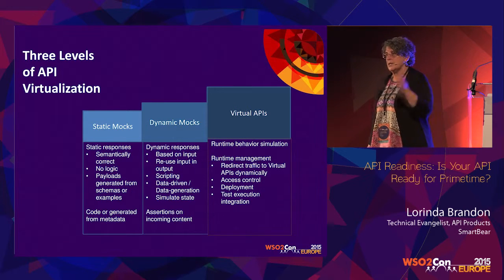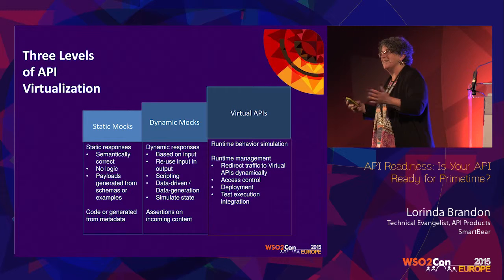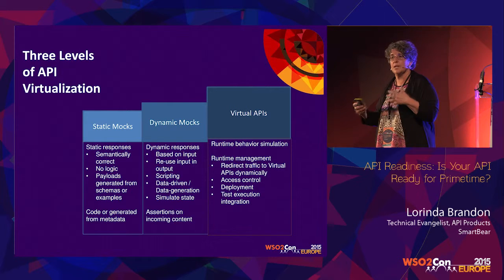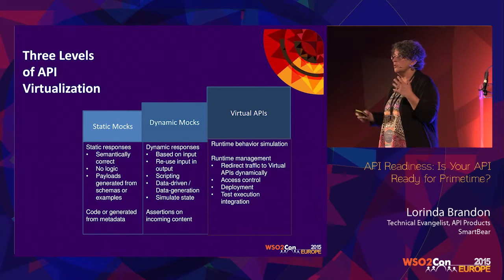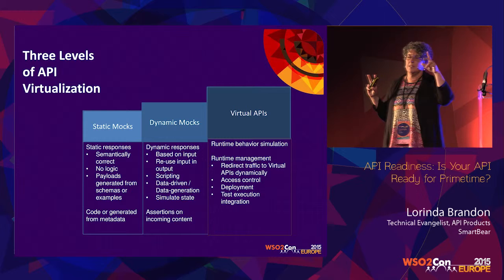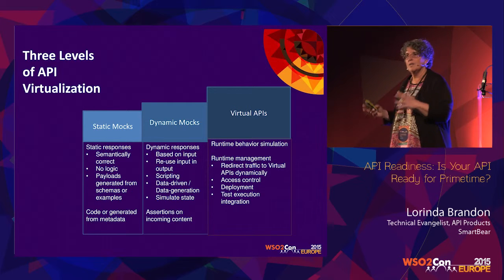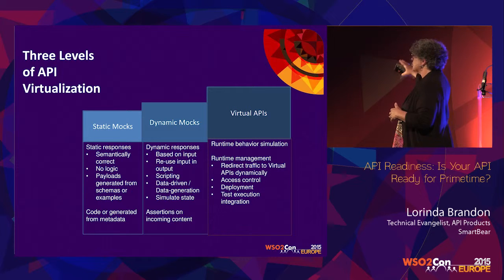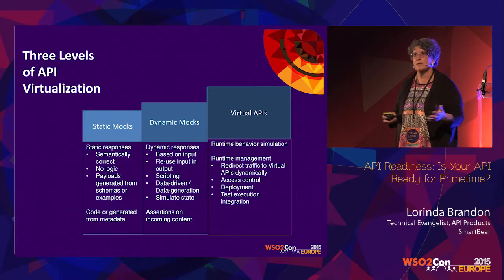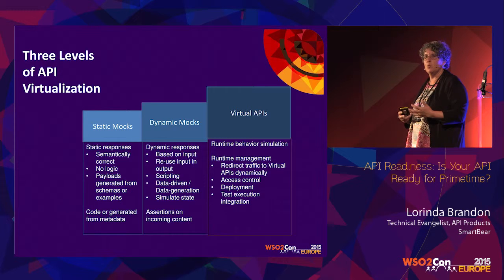Then there's dynamic mocks, which give you more versatility. You can hook a data source up to get varied responses. This is a good way to do sandboxing — if third-party developers want to play around and get a variety of responses, you can set up a sandbox environment using dynamic mocks. And then there's what we at SmartBear call virtual APIs — sort of a mock on steroids. You can do everything a mock does, but you can also manipulate the back end: simulate server capacity, bandwidth, and generate different kinds of failure codes for more powerful back-end simulation.